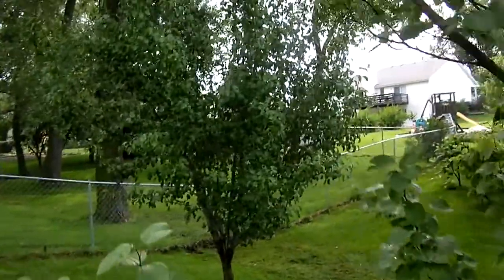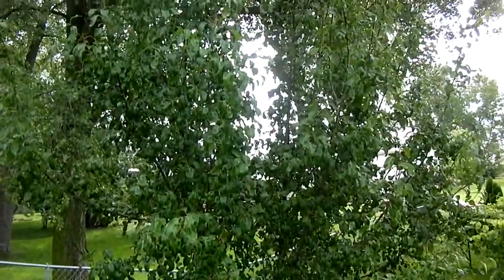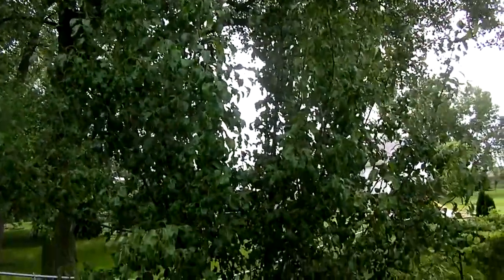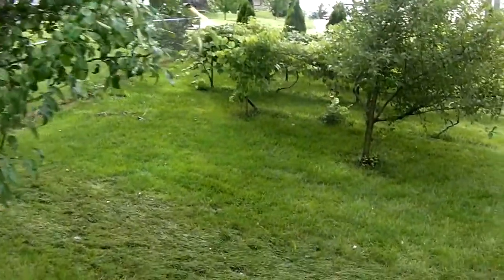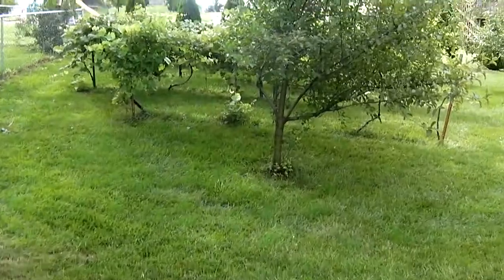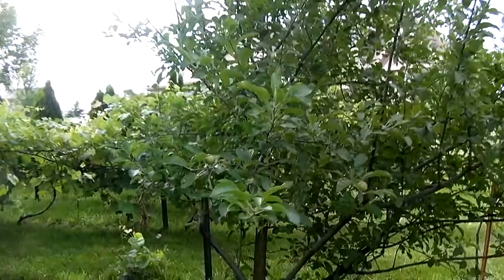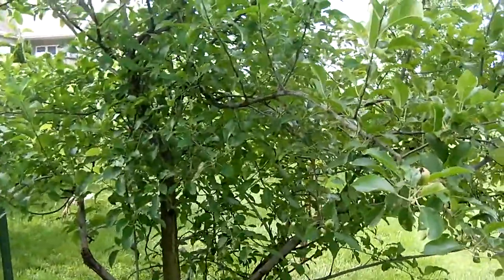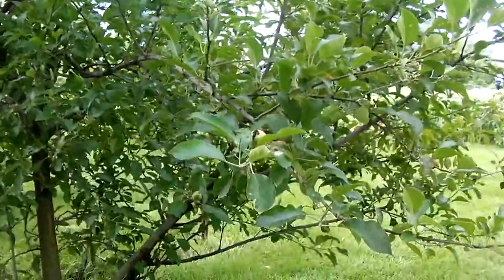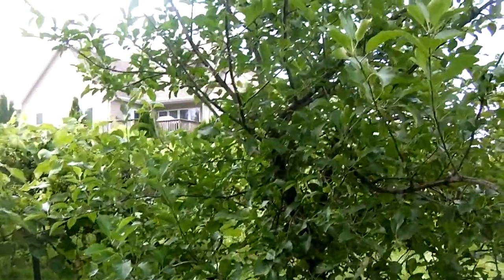Then here we have a pear tree. It has yet to produce any pears. I don't know what the problem is. This is an apple tree, and it is susceptible to cedar rust. That's why the leaves look so shitty. But it's a winter apple. So in late fall, I have these yellow apples.